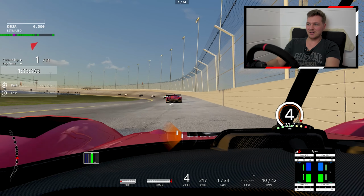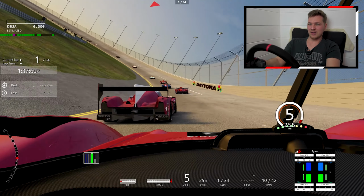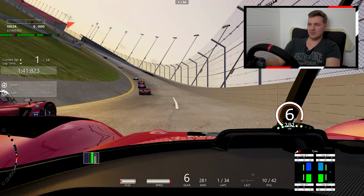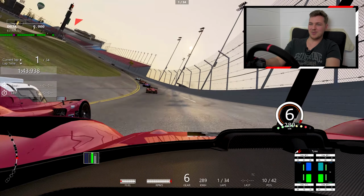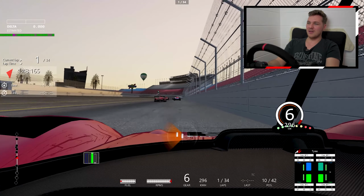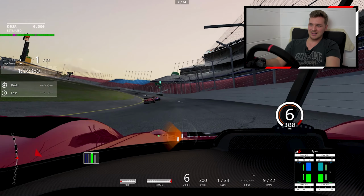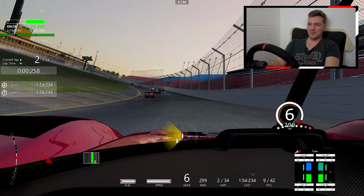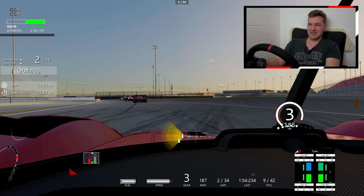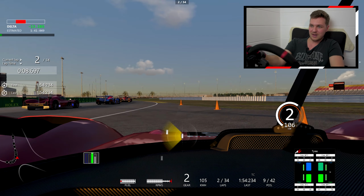Still alongside each other, but it looks like we're not gonna make the move stick for now. Other reasons why you don't want to mess it up in the first hour of the race are, of course, that there's only one Daytona 24 a year. So if you want to win this race and you mess it up in the first hour, well, you're gonna have to wait another year before getting another opportunity.